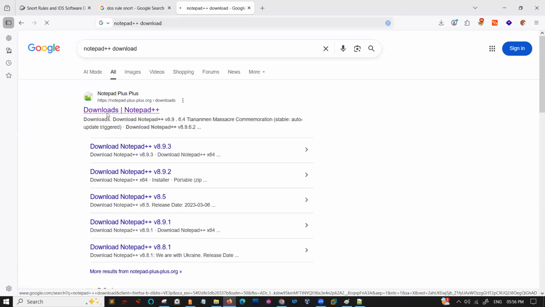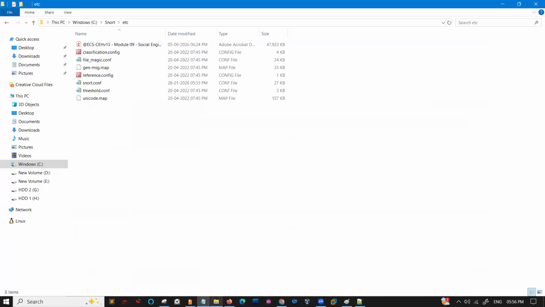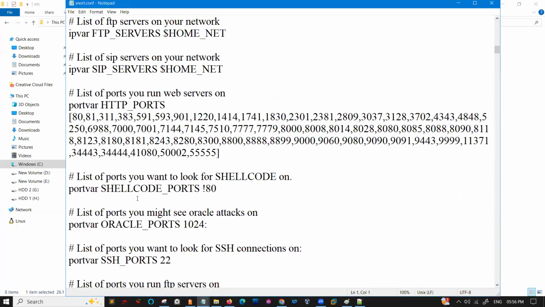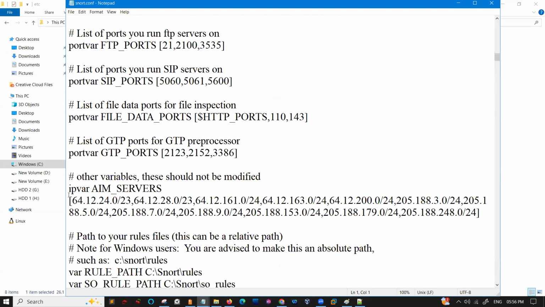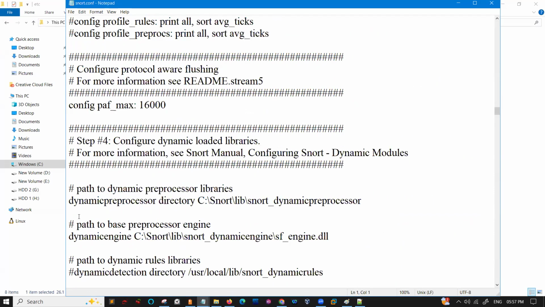Why I'm suggesting Notepad++ is that when you open the file in regular Notepad, there won't be any line numbers, so every time I need to search for that configuration. In Windows you won't find vi, and in Linux, even if you have it, you won't have line numbers.